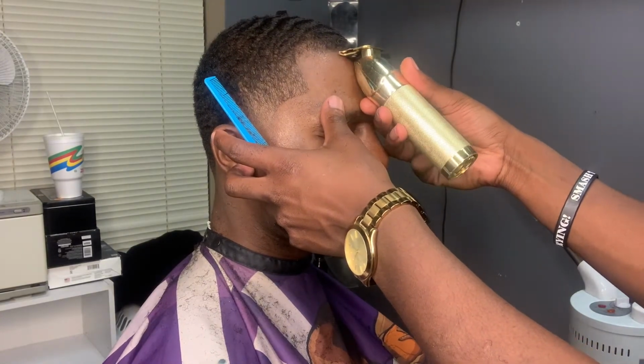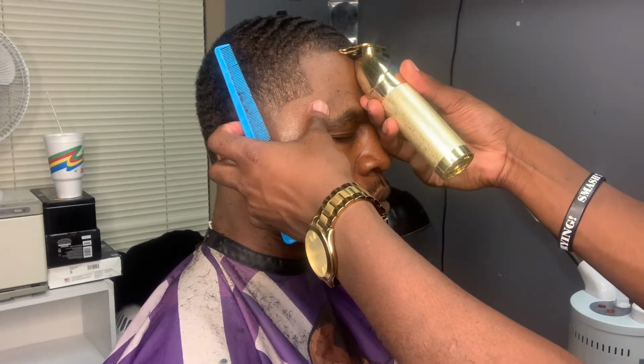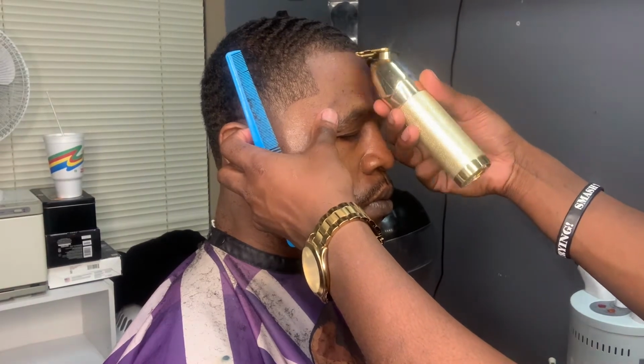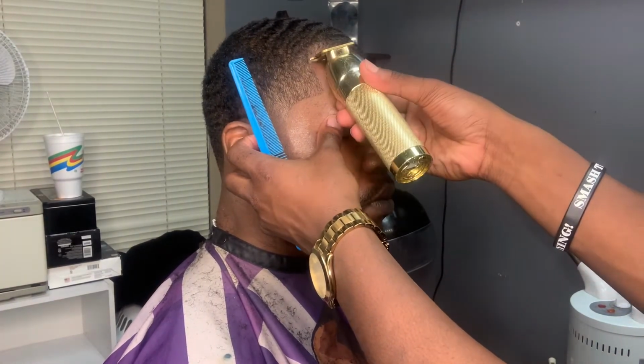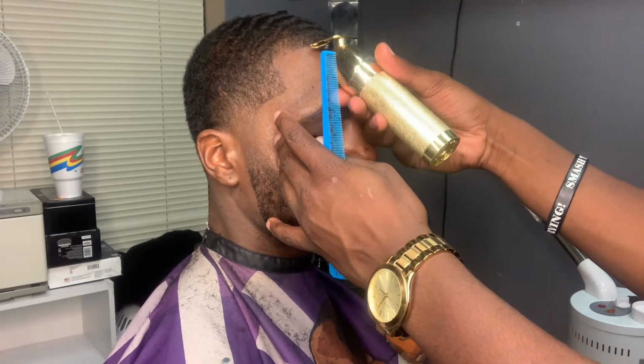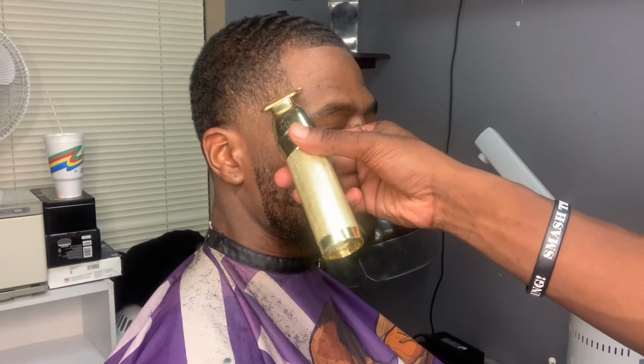I am adding enhancements during this video, so this is what you do before you add your enhancements. If your client washes the enhancement out, he will still have some form of an edge up when it is washed out. You always want to set your canvas before you spray anything. See how it looks before you apply. It's going to be a crispy cut line even without the enhancement, but the enhancement is just going to give you that extra life, that extra pop, I promise you. And what you do to one side, you always do to the other.